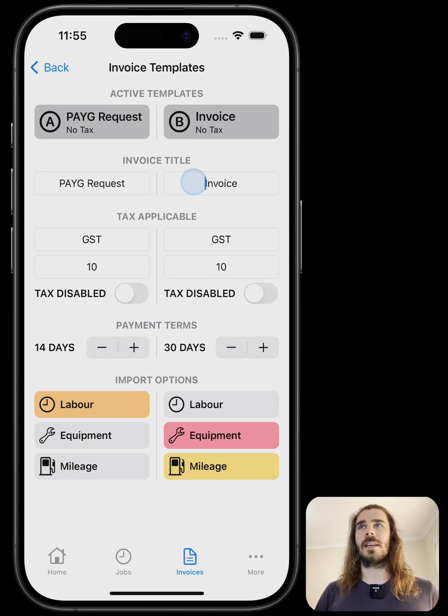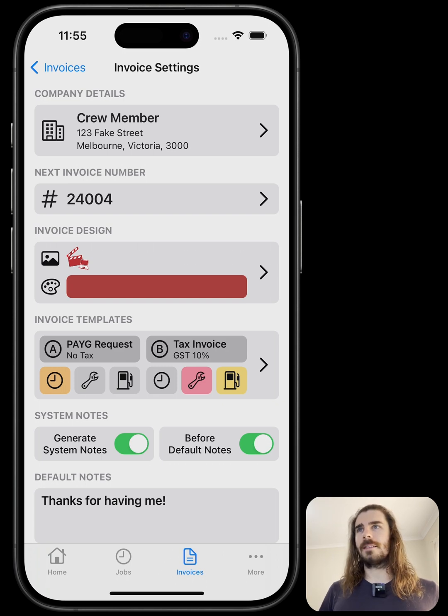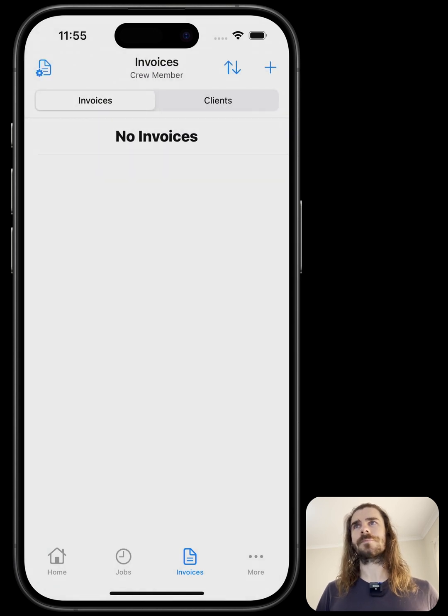And because this is going to be for equipment and mileage, it might be called a tax invoice. I'm going to make tax enabled and 30-day payment. So you'll see that updates and gives me a summary of how that invoice template is set. And the idea is once you set this once, you're done. You don't need to ever do it again because usually you'll be invoicing the exact same way.